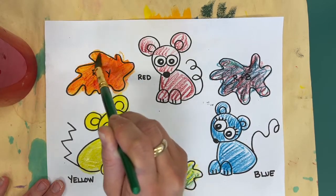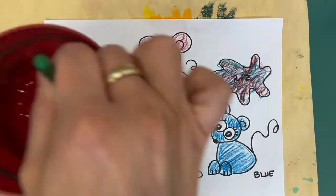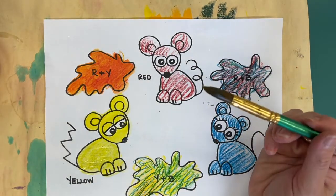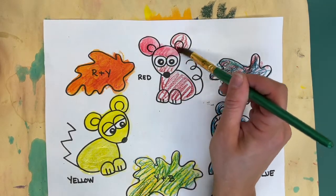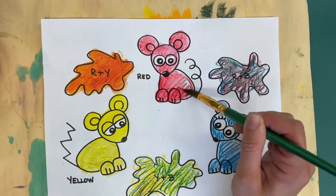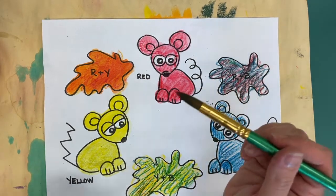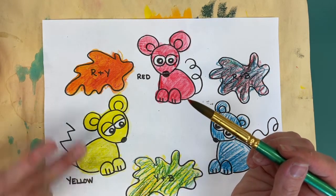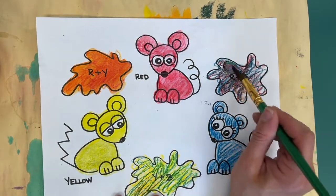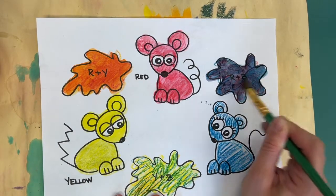My splatter is my red and yellow mixed together to make orange. I'm going to clean out my brush by swirling it at the bottom of my cup, wipe off the extra water, and go with my red now, just doing little circles with my paintbrush. I didn't clean out my yellow going to the orange, and I'm not going to clean out my red going to the purple, because my paintbrush already has red in it. I'll swirl it around and I should get a really pretty purple color.